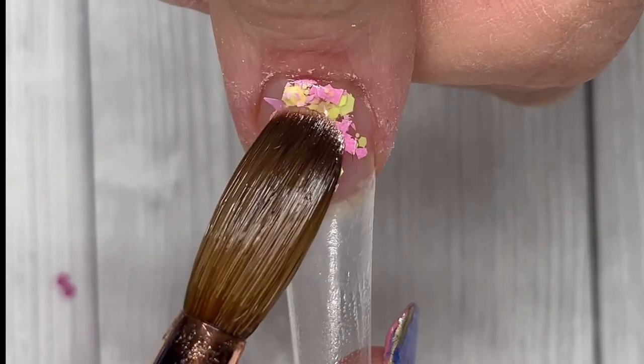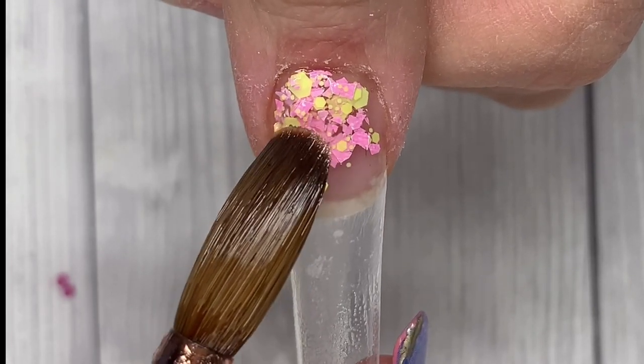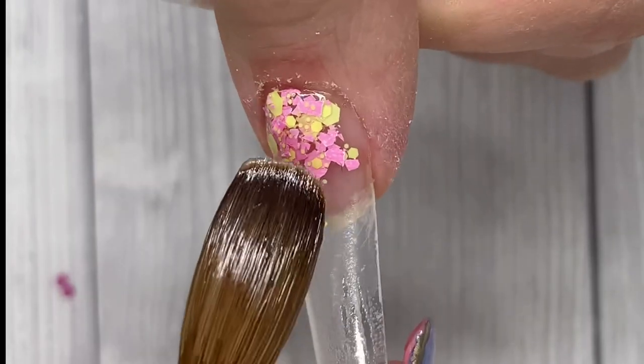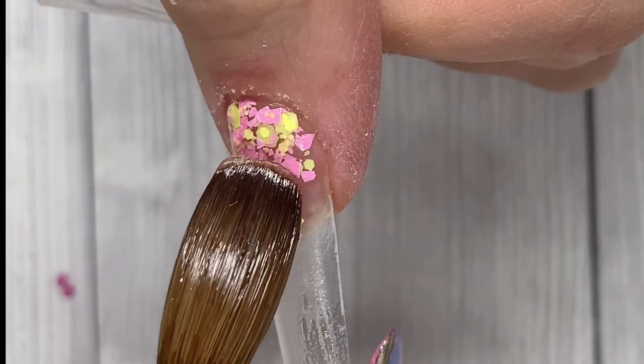And that's what I love. I said to you, I missed having all these glitters because they inspire me. Well, that glitter just inspired this whole set. And I am so in love. I actually woke up this morning and went, "Ee!" when I saw my nails.